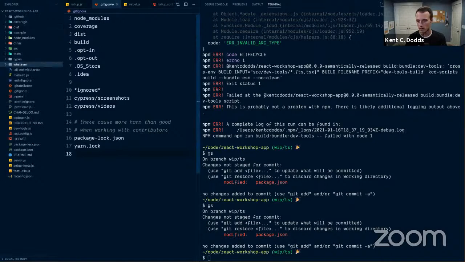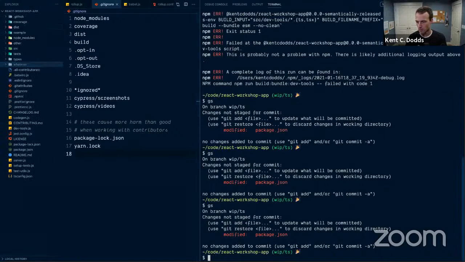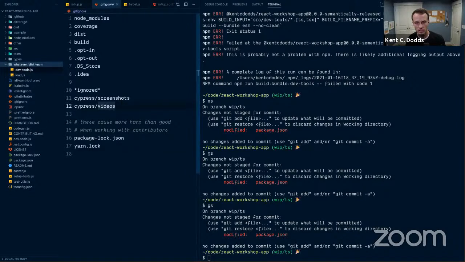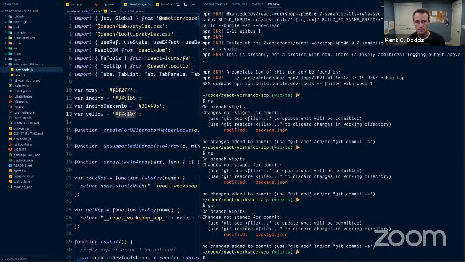Whatever. I would expect that directory to show up in Git right here. Maybe it's only directories. No, those are definitely files.